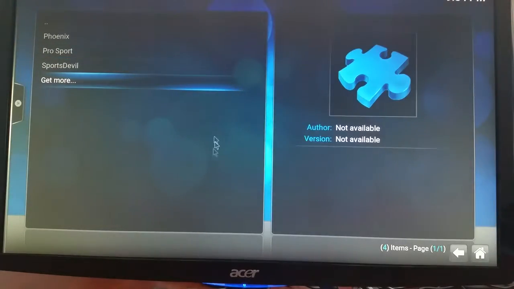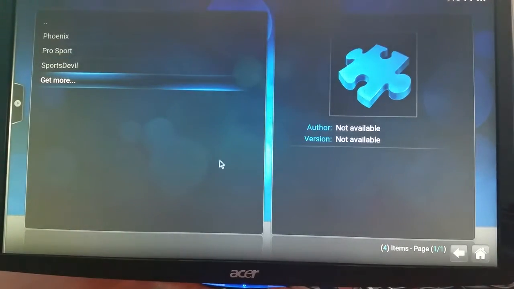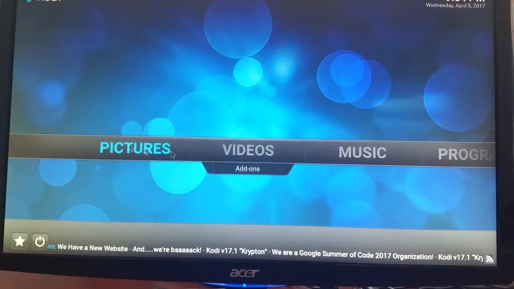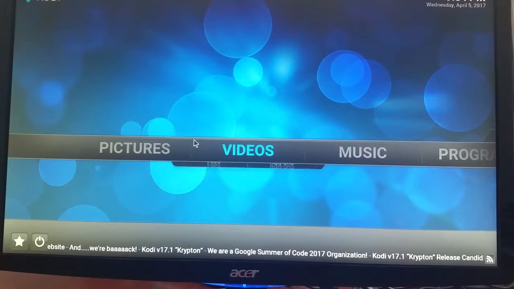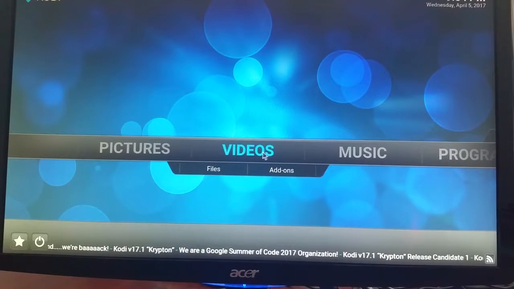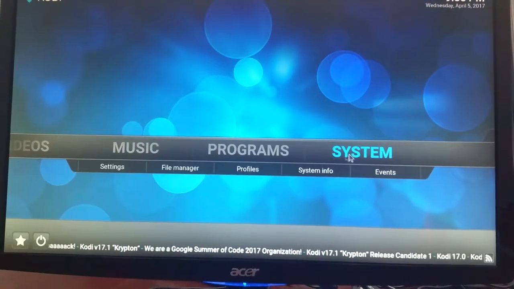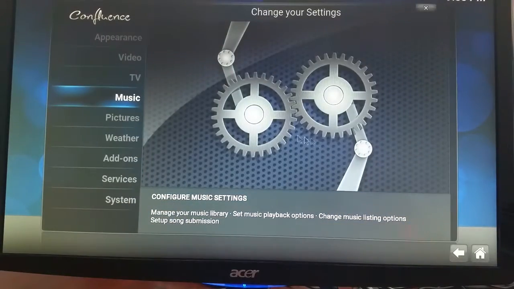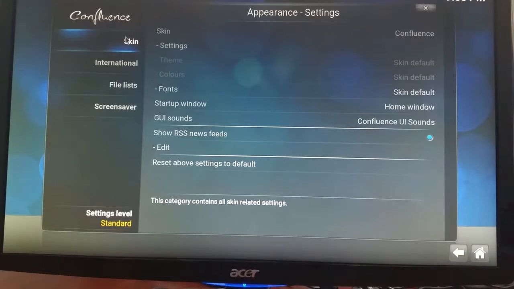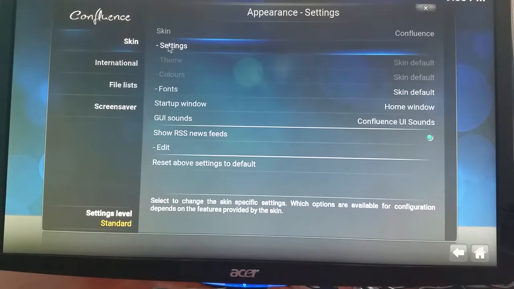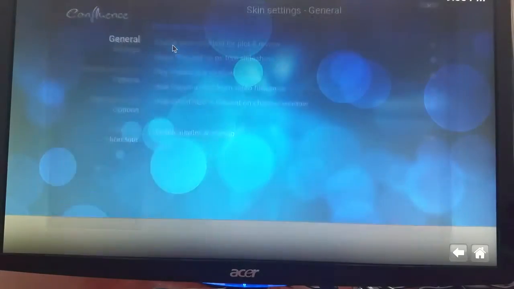You can set up the shortcuts on the front screen if you'd like, and I can show you quickly how to do that now. Again, I just right-click to go back to the main Kodi screen. So if you'd like to set up the shortcuts to pop up down here below, you just have to go back into your system. And this time we're going to go up to the top and click on Appearance. In the Appearance window, you're going to put your mouse over Skin, go right to the right and click on Settings.